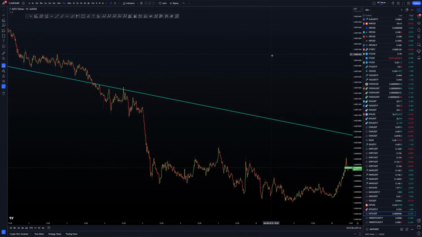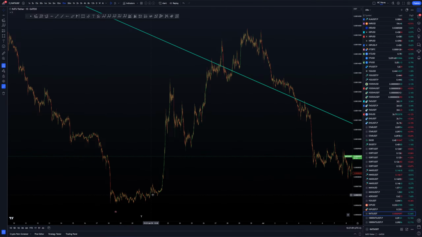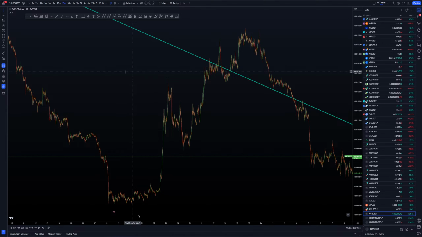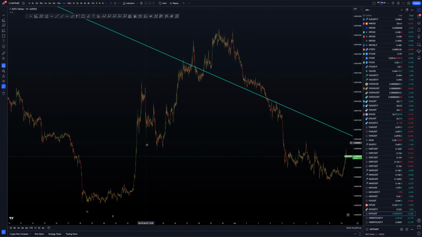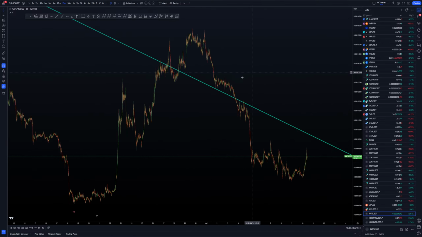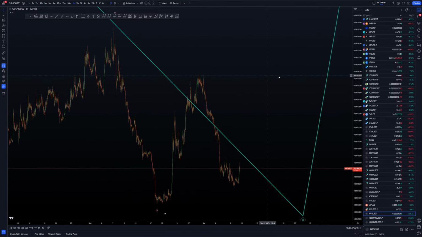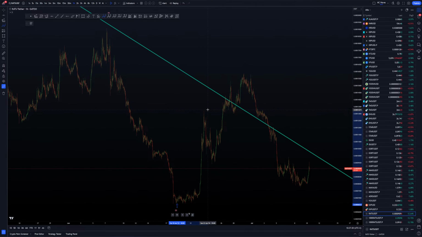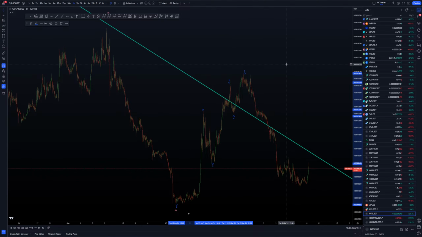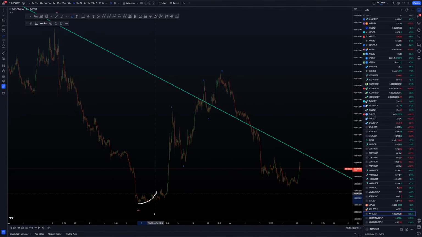Okay, so let's say, what do we have to the upside? 1, 2, 3, 4, 5 leading, 1, 2. 1, 2, 3, 4, 5. Leading wave 1, 2, 3, 4, 5. 1, 2, 3, 4. Massive extension in the wave 5. And here another 1, 2, 3, 4, 5.